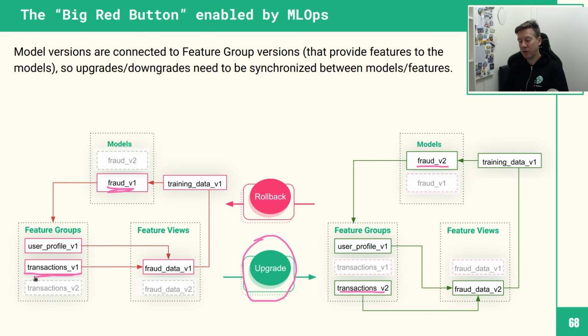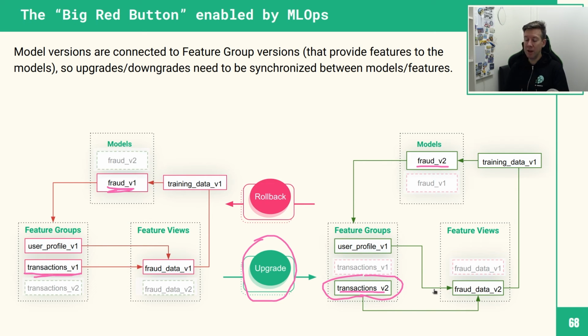that version of the feature group. So we need to do this synchronously. We need to synchronize the upgrading of both features, feature groups, and models. Now that's not too hard, because in Hopsworks you can add a transactions version 2, v2, and you can have the existing v1, and the feature pipelines for both of them can run in parallel. So you're going to write them to v1, write them to v2, and that's no problem. So you deploy version 2 of the model, and it'll hook up to v2 of the transactions, which is already there, and you're happy with everything.